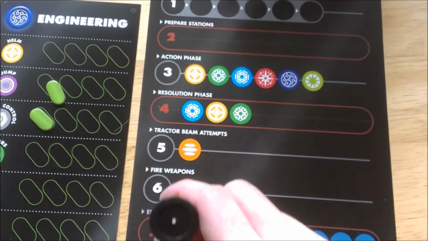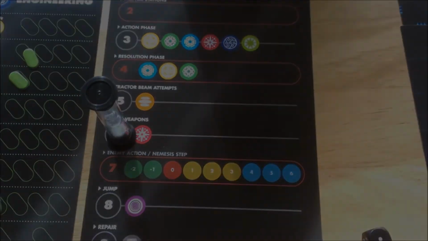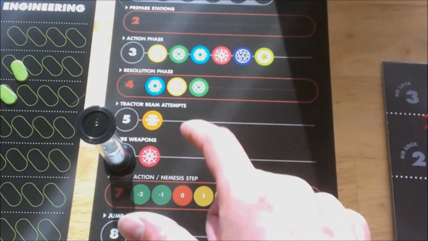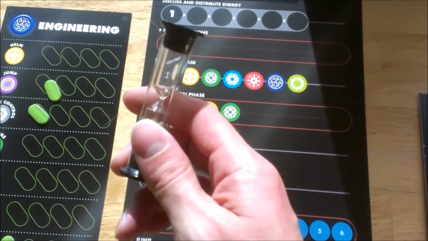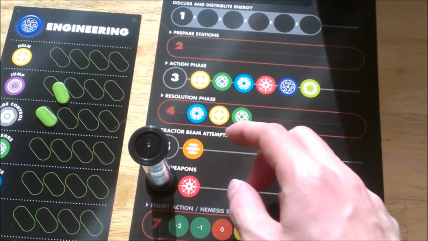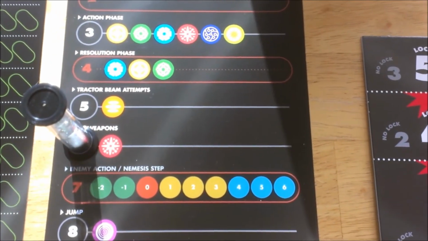Okay, now it's time to fire the weapons. I should probably mention that that last turn, the tractor beams, and this one, the fire weapons, are also timed, 30-second turns. I didn't flip over the timer on the last one, but in a real game, you should remember to do that.